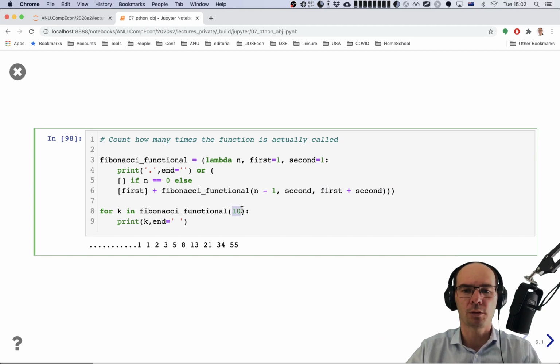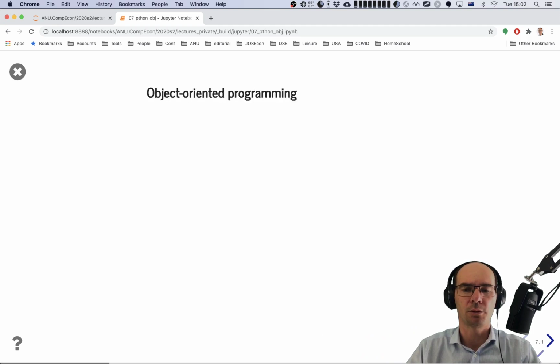We start with n equals 0, and then we go all the way down to n equals 0, when it does nothing, but it still prints the dots. And the result is the same. So here's functional programming for you. There is a completely separate group of languages like Haskell, which are functional languages, and this is a different territory from what we are doing in this course, but it's nice to know about this classification.